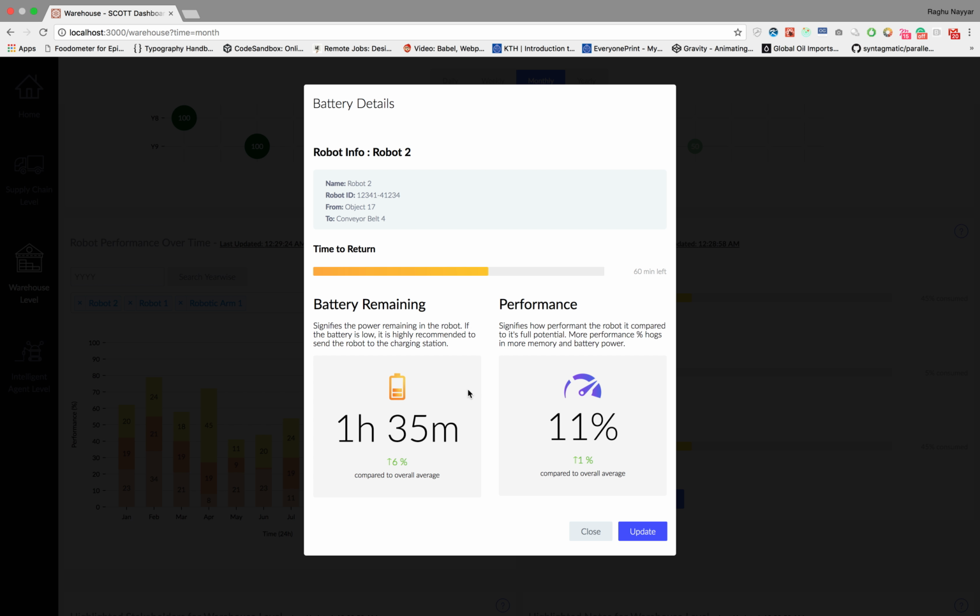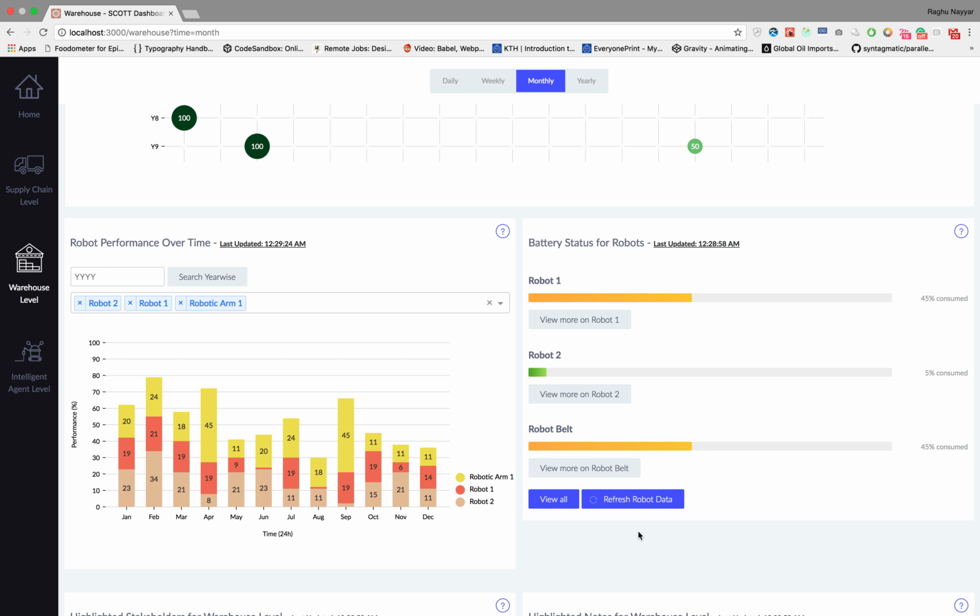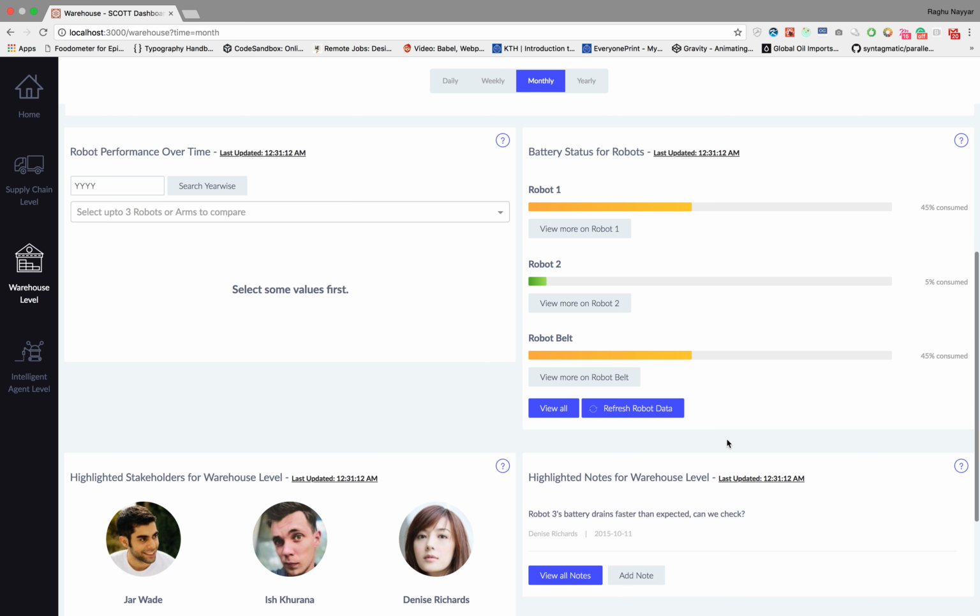Let's check out this one. So it has slightly lesser battery. So as I explained, this is a variable. So this will keep on changing based on the amount of battery rating. And in future, we also plan to implement this to be live updated. So if you hit on the update button, it should actually update. Stuff close.